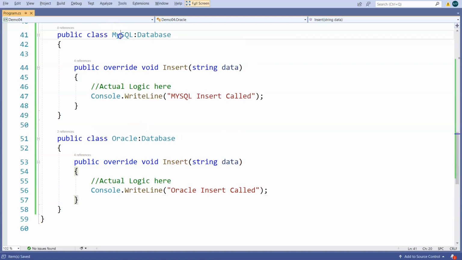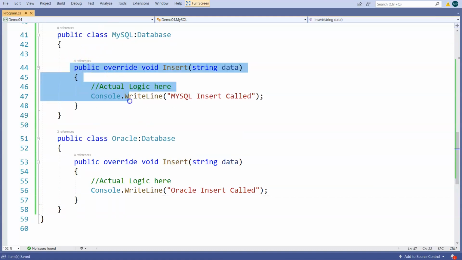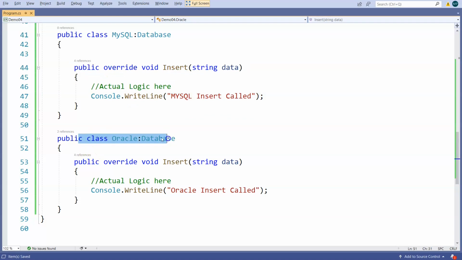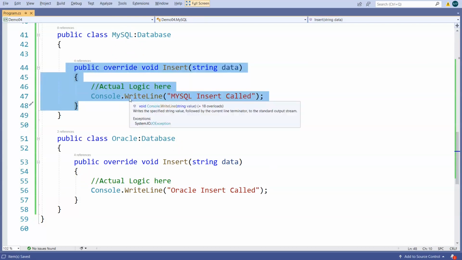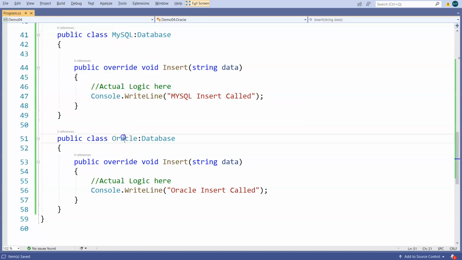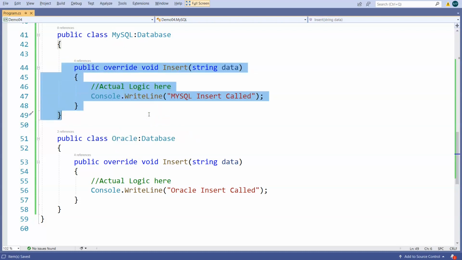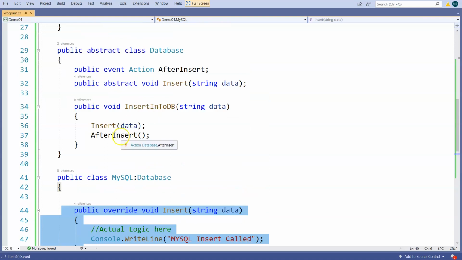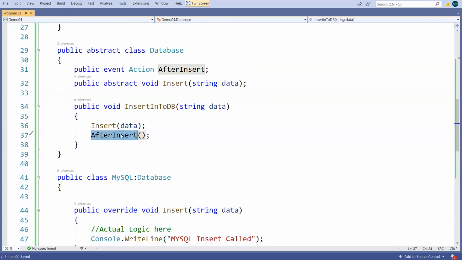And now if you look at the code, MySQL is doing only the business which it is supposed to. Oracle is doing the business which it is supposed to do. So ultimately, it's just plain insertion in Oracle and MySQL. And then these class writers don't have to worry about what kind of event is going to get raised. That's none of the MySQL class writer's or Oracle class writer's business. Ultimately, they are supposed to simply write the code for insertion, updation and deletion. And ultimately, the base is going to take care of raising the event in this case.